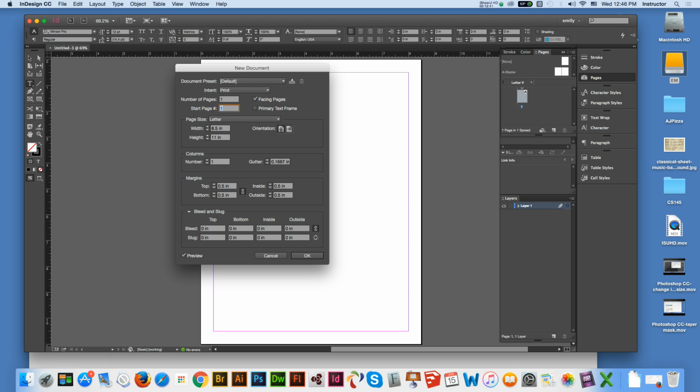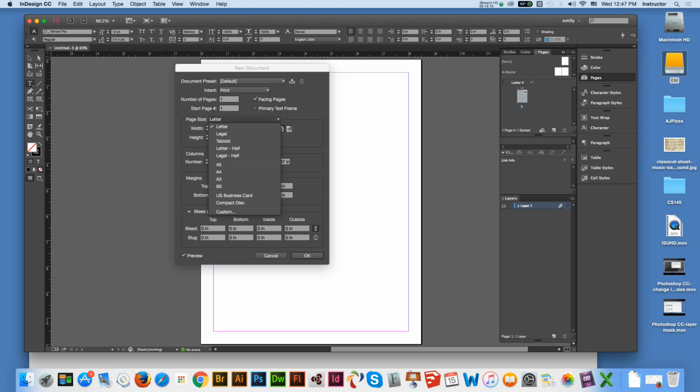And Luis is going to start from 8 to 15. So when Luis starts his work, he's going to put start page 9 instead of start page number 1. Next week we are going to talk about how to set up page numbers, so the page number for Luis's chapter is going to start from page 9.